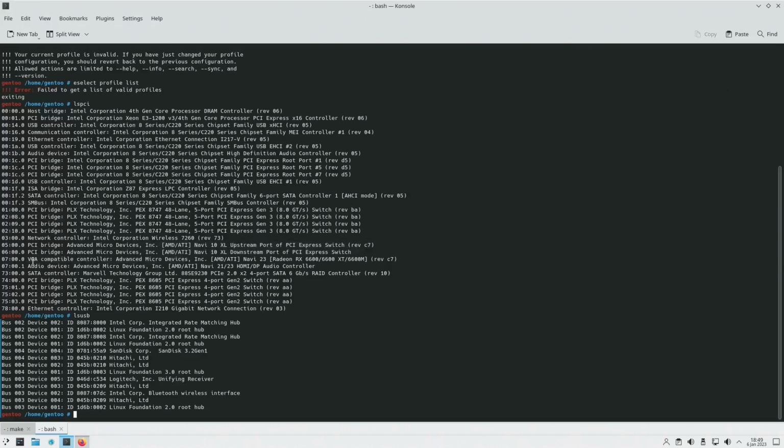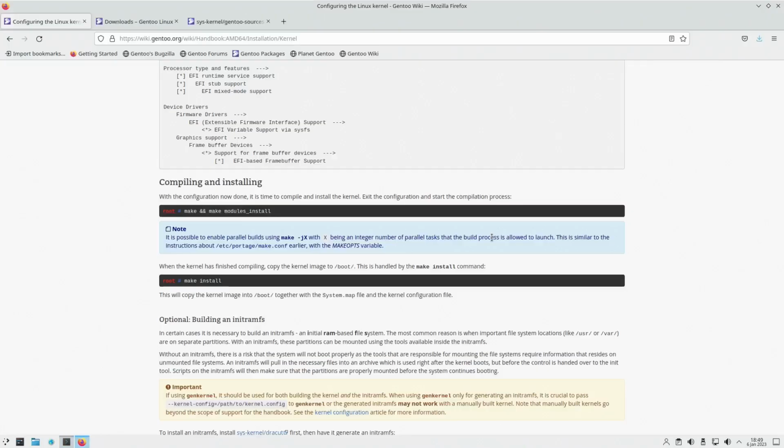There it is. VGA compatible controller. Navi 23, Radeon 6600. Yeah, I know it's not special. In fact, it's a pretty low-end card, but it works for my purposes. So, that is the only graphics card I have in the system.